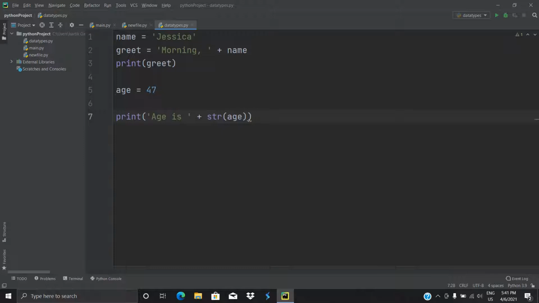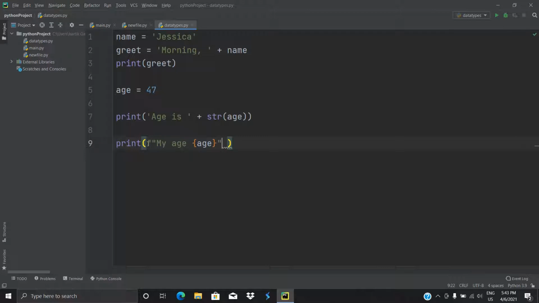We converted that number into a string and then added it, but in this video we will not convert that number into a string. Then how are we going to add it? This time I will type print and then my age, and add age here and cover it with curly braces. Instead of doing this, I will remove this str function, remove this plus, add f in front of the quotation mark, write age in the curly braces, and close the string.